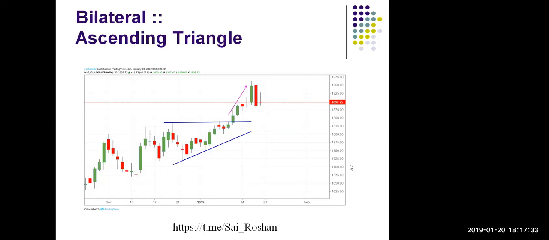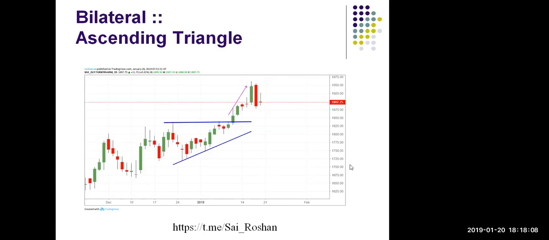Once again, entry: the candle which closes above the resistance that is shown here. On closing, you enter, put the lowest of that candle as a stop loss, and then you can enjoy the points that are going to come to you. So this is an ascending triangle, ascending because it's going up. You can see that it's a triangle. This bluish thing I have not joined actually. Ideally we have to join, but there are no candles to join. So it broke it, and it gives a good breakout.